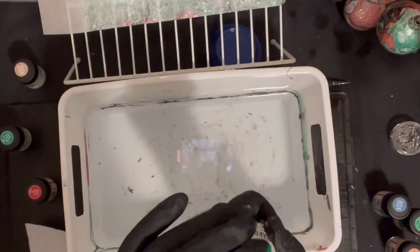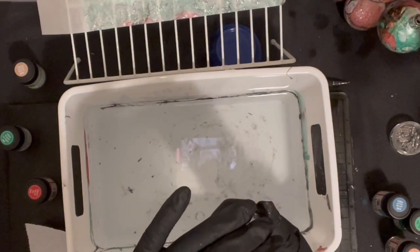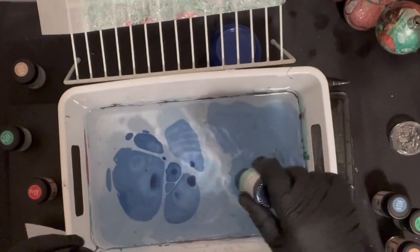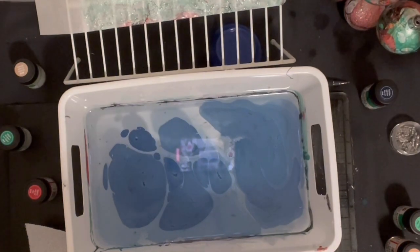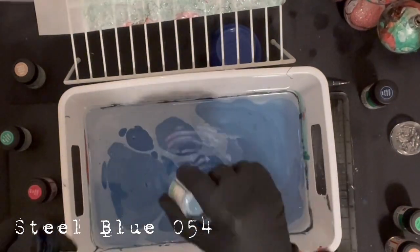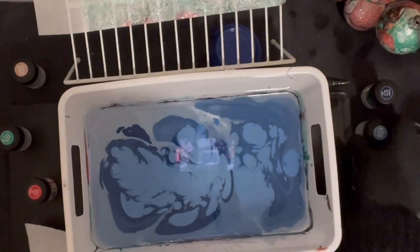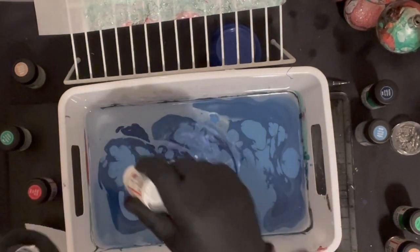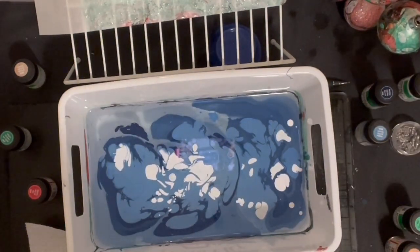Some navy, dark blue, midnight, dark blue. I think it really said night blue, but we'll go with midnight here. Blue into that. That's a steel blue. Oh, pretty. Steel blue, maybe a little white. Looks like some ocean waves to me. Wow, look at that. I think I might leave that just like that and not even stir it up.